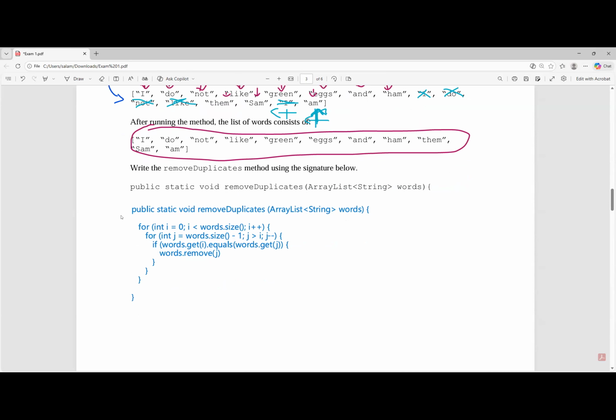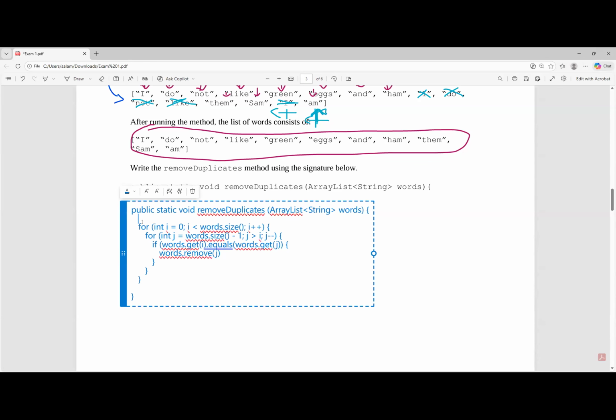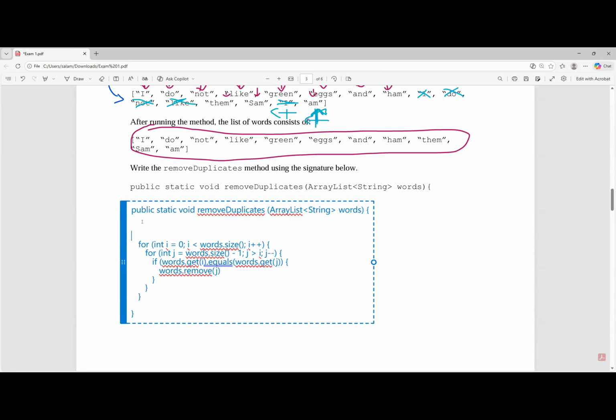Okay, so if you want to return the words that are removed, then you would have to declare a new array list here. Let's say ArrayList of String, removed words equals a new ArrayList, right? And you would add them.